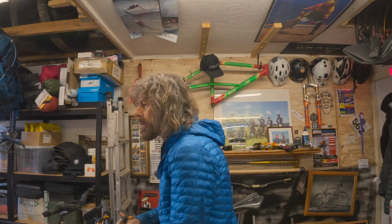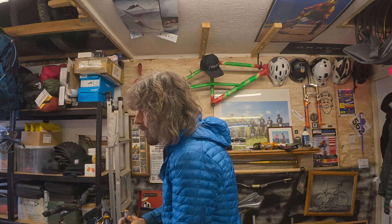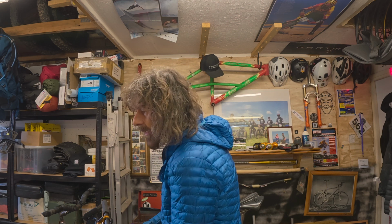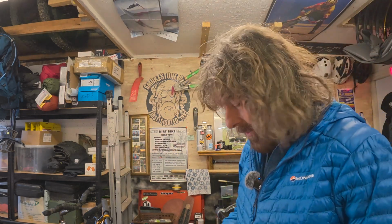Trying to find that perfect setup. I've got the perfect setup on my Raven. I don't need to change that at all. It's absolutely perfect. The only things I change now and again are tyres, and possibly I will get another set of 29er wheels for it, but I don't know whether I'm going to bother with that yet, because I've got this bike now. Yeah, we all faff around and we all change and whatever.